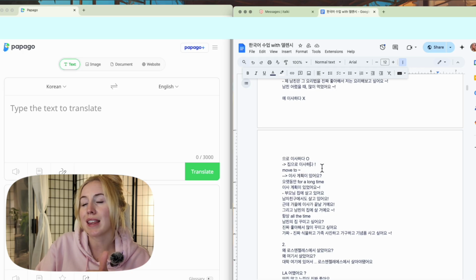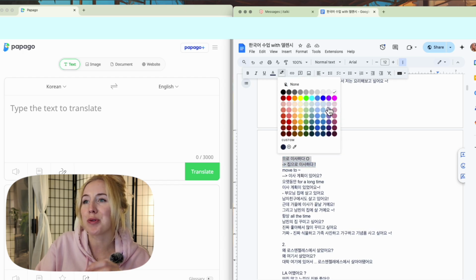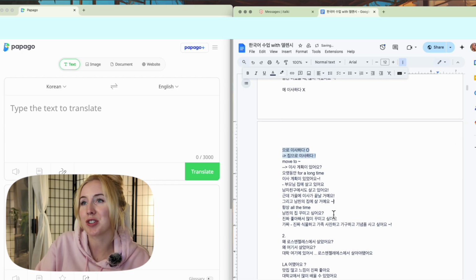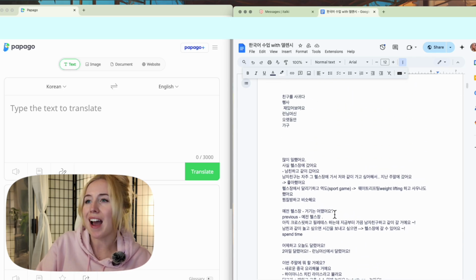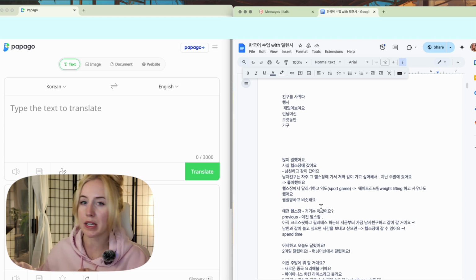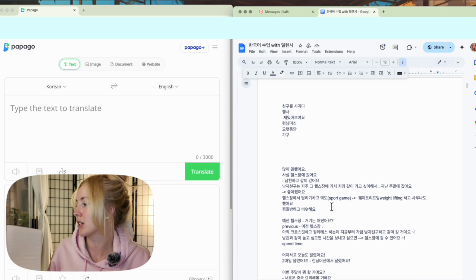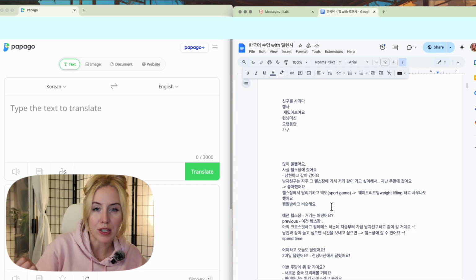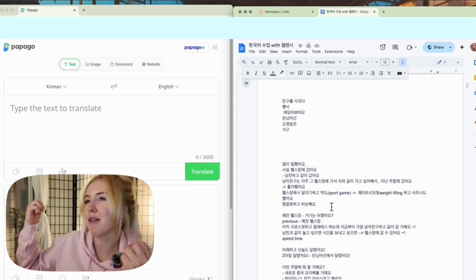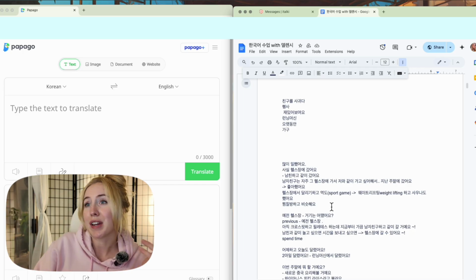So I am going to highlight this here in maybe a different color. Let's say grammar will be blue. And I am going to go through this entire conversation and do exactly that and really take my time with it and enjoy just the act of studying and taking in this information in the hopes that some of it will stick. The vocabulary words I will probably throw into my notebook to add to my Anki flashcard deck later down the road. Really just making the most out of this 30-minute conversation I had with my tutor, trying to suck out every last bit of good info that I can get out of it.